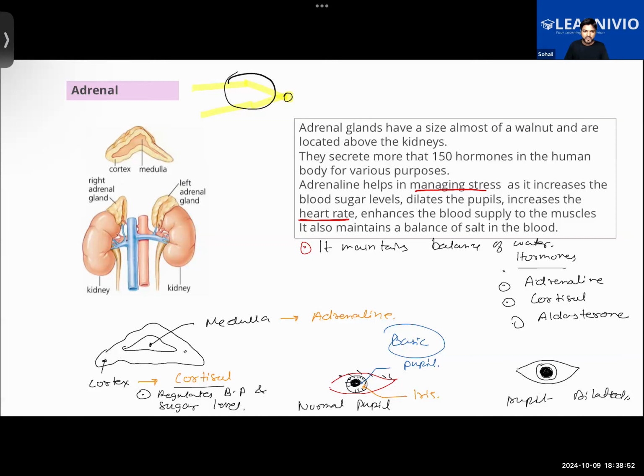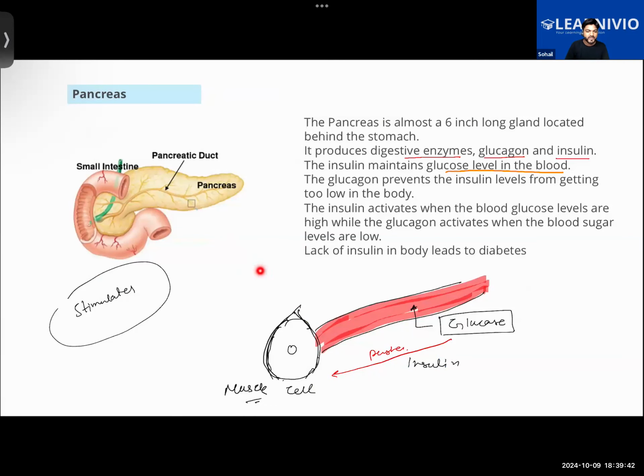So basically, when there is an excess level of sugar in our body, the insulin helps in reducing the levels of sugar by making them go into the cells of our body, distributing them evenly in our cells. Well done. And there the glucose will be utilized by the cell to do respiration and to obtain energy. And what does the glucagon do? So glucagon stimulates the liver to release the sugar. When the level of sugar in the blood drops very low, the glucagon will stimulate the liver to release the stored sugar back into the blood. Okay, now getting it, Roni?